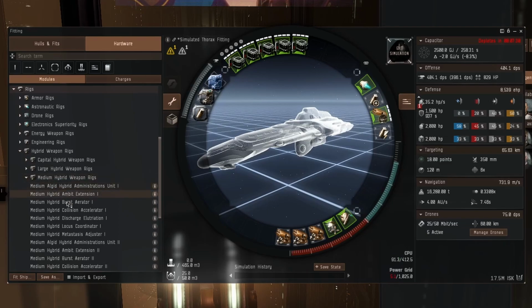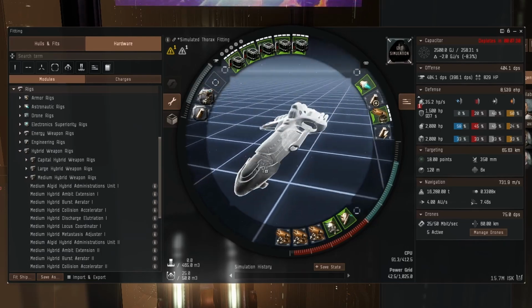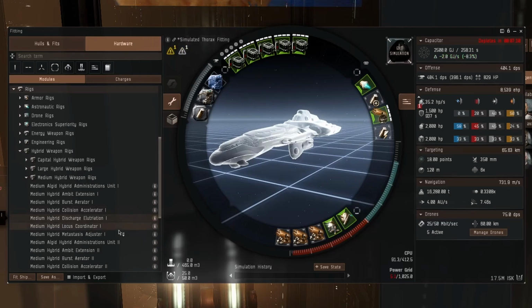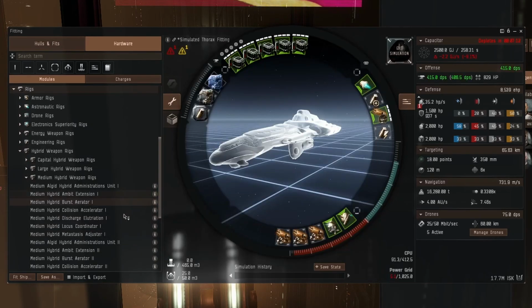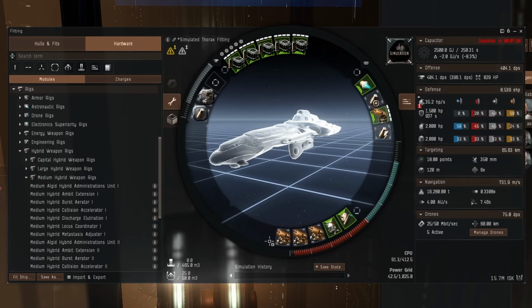What else can we do? Let's have a look. Now this one reduces the cap use, but it's not cap stable even with this, so we won't bother with that. We might want to increase the range, or maybe even a targeting rig to increase the targeting speed, perhaps. I'd actually quite like to get a tracking rig, which I believe is this one. Good guess. Because we only have 5 low slots, we've only got this one tracking computer, we didn't have enough slots for a tracking enhancer, so instead we'll put a tracking rig.